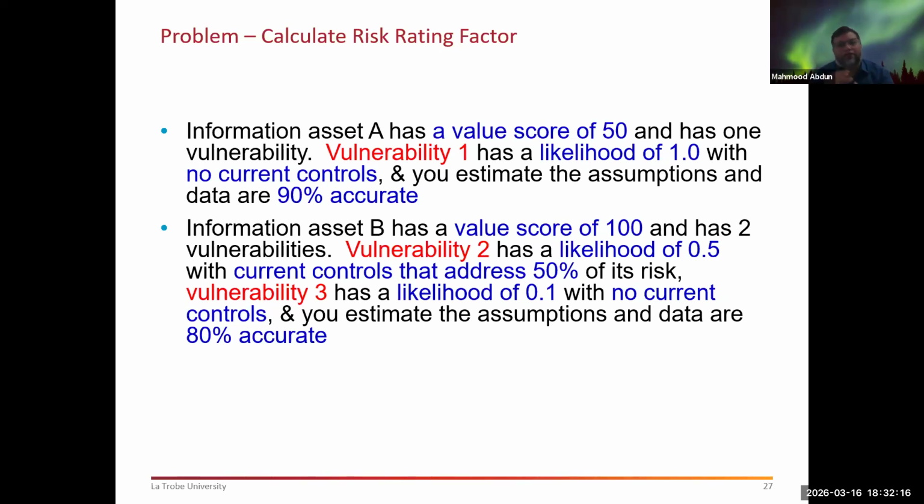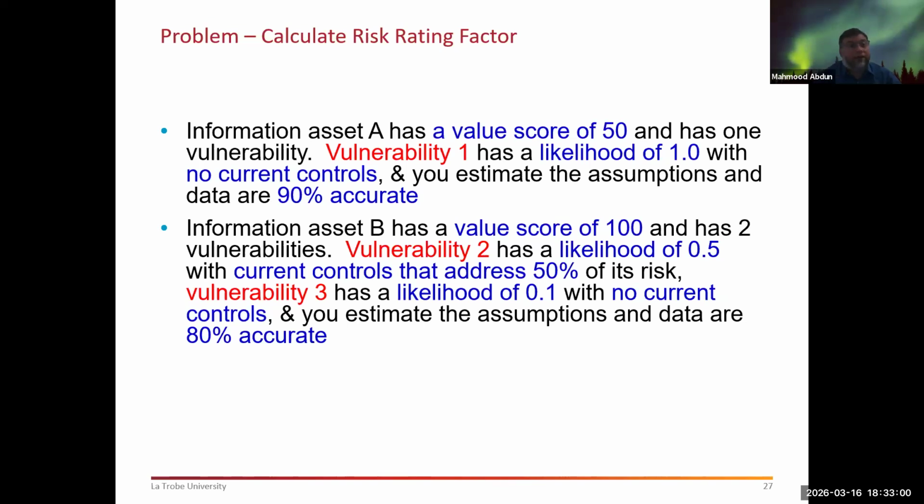Okay, so very straightforward. But there's one more thing added to it, which is you estimate that your assumptions and the data are 90% accurate. Now, why is this important? Because all of this is basically an estimation, right? There is nothing called 100% likelihood or 0% likelihood, something in between. Although we say 100%, meaning that we are fairly confident this will happen. But most statisticians will say that, because we haven't seen the end of the world yet, we cannot estimate all possibilities of events. That's why there is still an insignificant part that may happen.